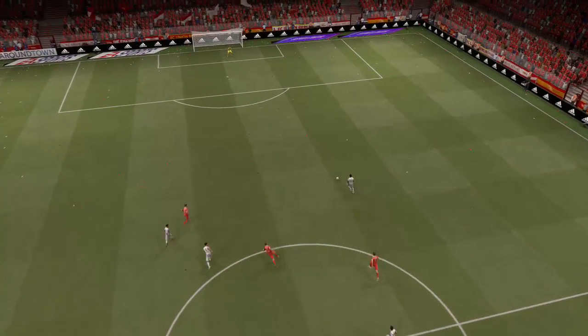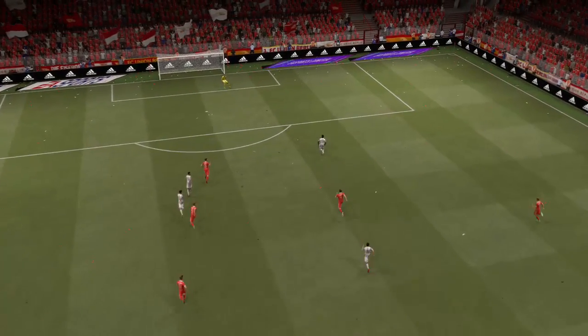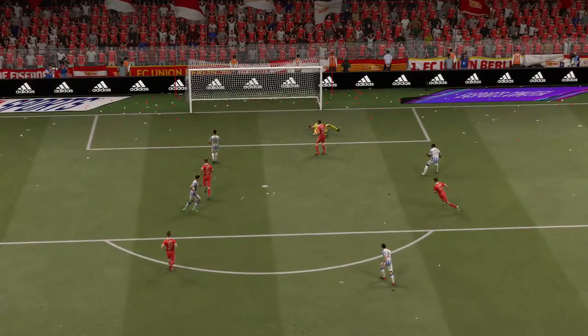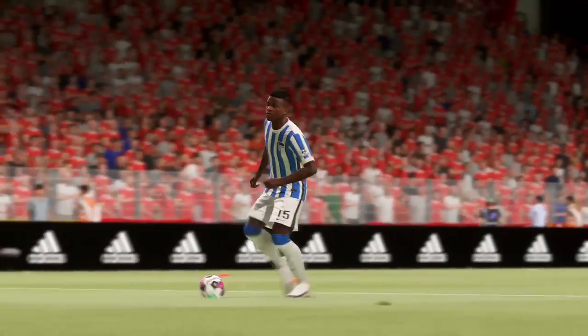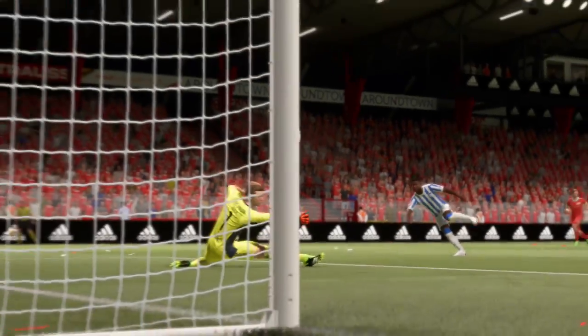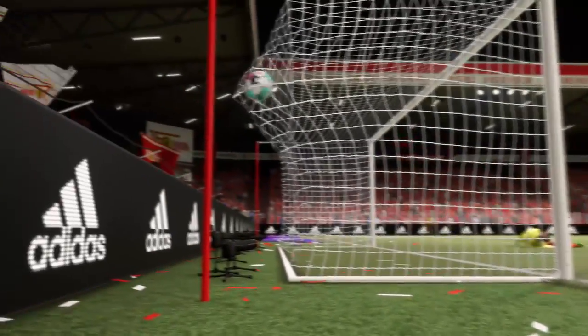Well, here it is again. It's all about the pace in transition. They were so quick to get out from the back and then through on goal. Do you go for placement or do you go for power? Well, he certainly wasn't messing around, was he? Absolutely smashes it past the keeper. It's a really lovely finish.